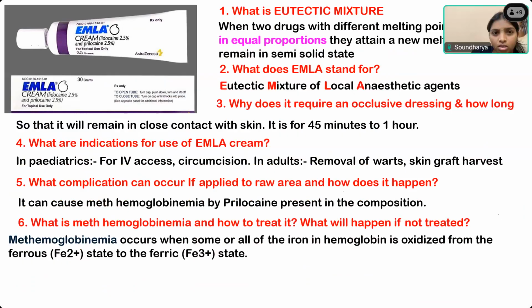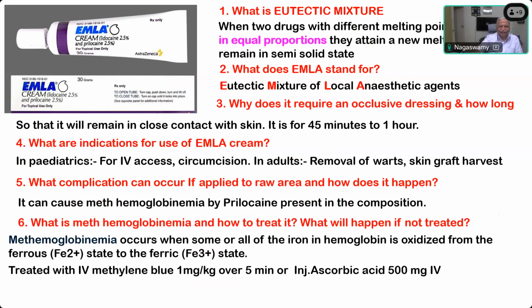Reduced, sir. That will be reduced. So the patient will go for anaerobic metabolism and will develop hypoxia. It is treated with IV methylene blue, 1 milligram per kg body weight over 5 minutes, or injection ascorbic acid. What is ascorbic acid?